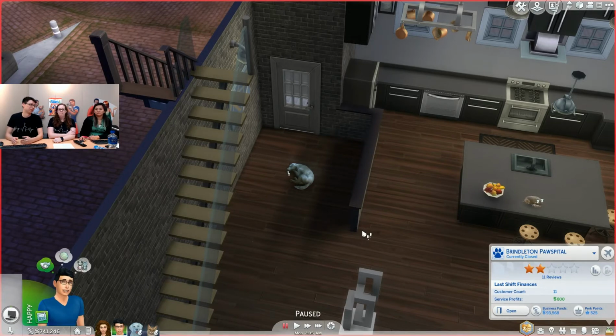So if you want a puppy again, you just. That's one way to do it. And then we also have the very expensive to make ambrosia treat, which can bring a dead pet back to life.